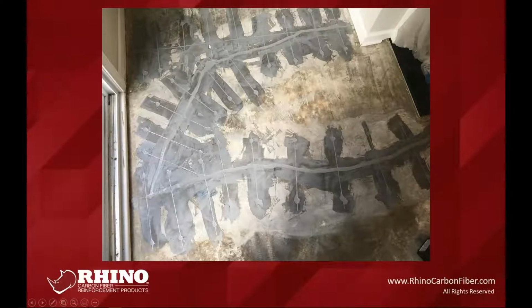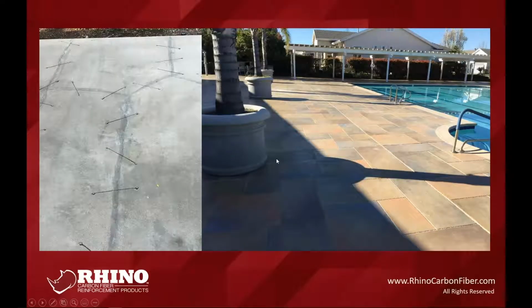Here we have an expansion joint here in the top. The expansion joint was here. It cracked from the window due to thermal expansion. So this window heated and cooled much faster than the rest of the concrete. So it created an expansion, a crack here for thermal expansion. We fixed it, tied it all back together, and they put tile over the top of it. You can't even tell the repair ever happened. It'll never move again. As you can see from these little round buttons right here, even if the epoxy were to fail and all ooze out for some reason, which never happened, but if it did, they're mechanically locked in place by these little round balls, so it's awesome.